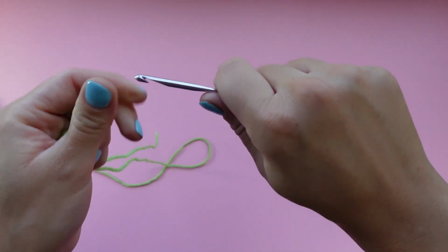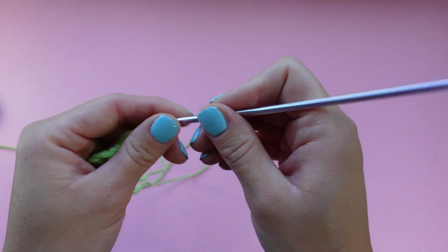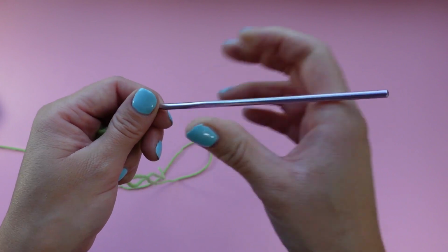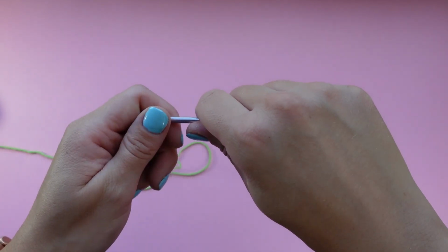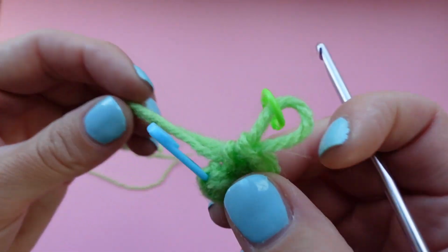To hold your hook, you can either hold it like this, which is like a knife, or you can hold it like this, which is like a pencil. I personally prefer to hold my hook like a pencil. I find it easier to control the yarn, but pick whichever one works for you. There is no right way to hold a crochet hook, so play with it and see which one works best for you.